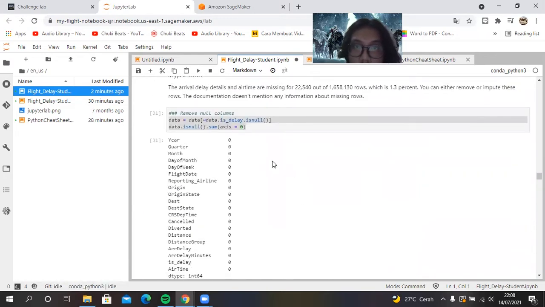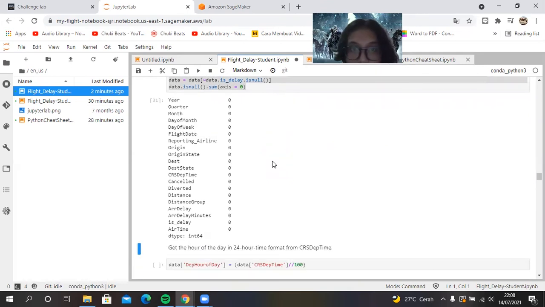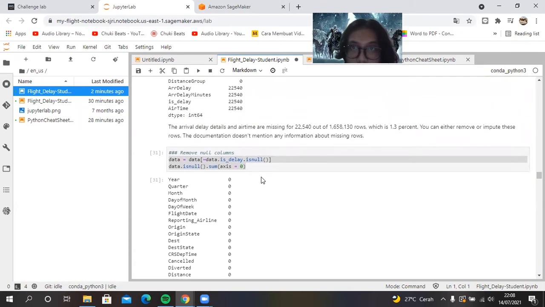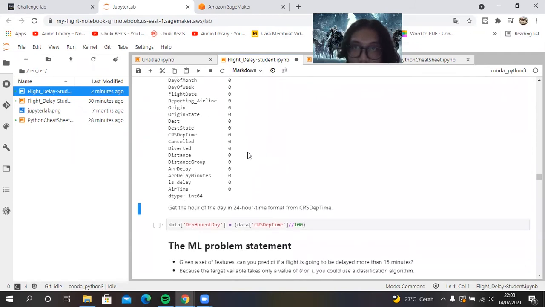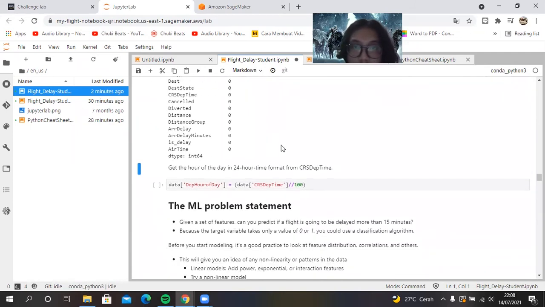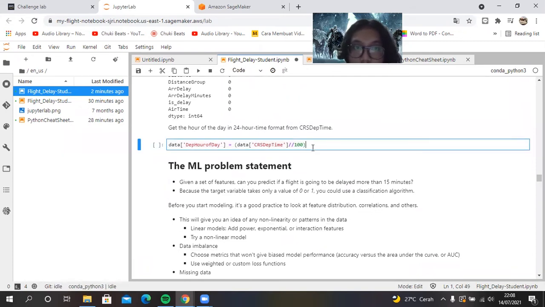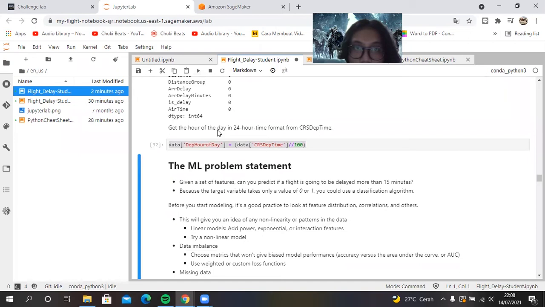So it's for changing the amount to be 0 for all the information, and then this code is to get the hour of the day in 24-hour time format from CRS dep time.